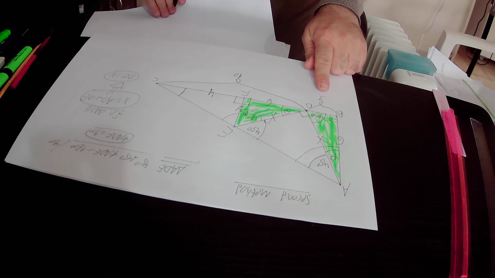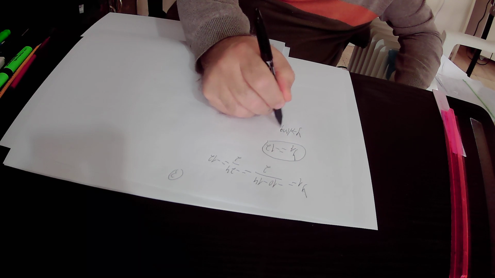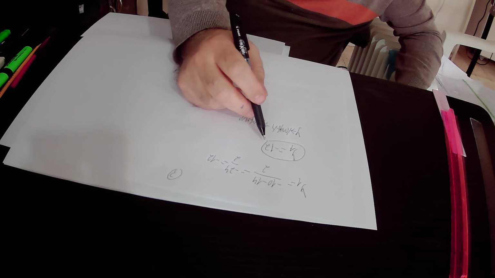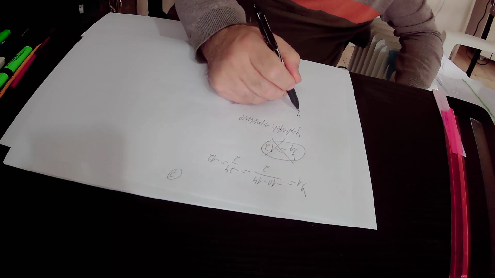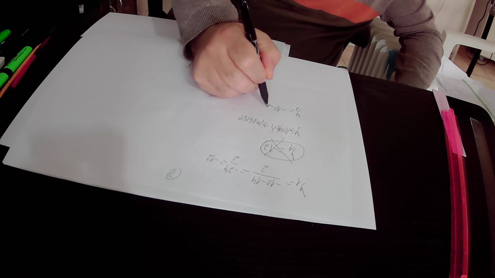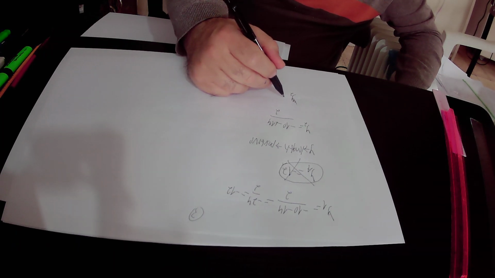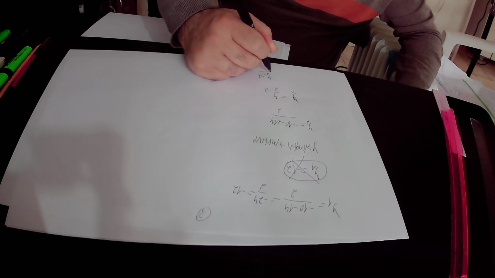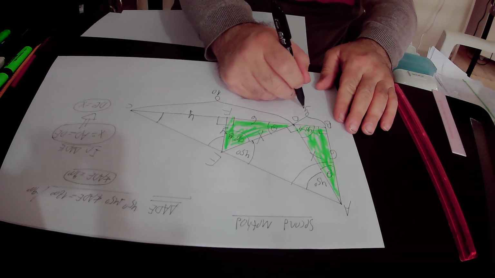But because y is the length of side BD, it is a length, therefore it must be a positive number. So y cannot be equal to minus 12, that is a negative number, so we cancel this solution and we are left only with the second solution, y2, which equals minus 10 plus 14 over 2. So y2 equals minus 10 plus 14, which is 4, and 4 over 2 is 2. So we found that y2 equals 2, and we can write here that y equals 2.